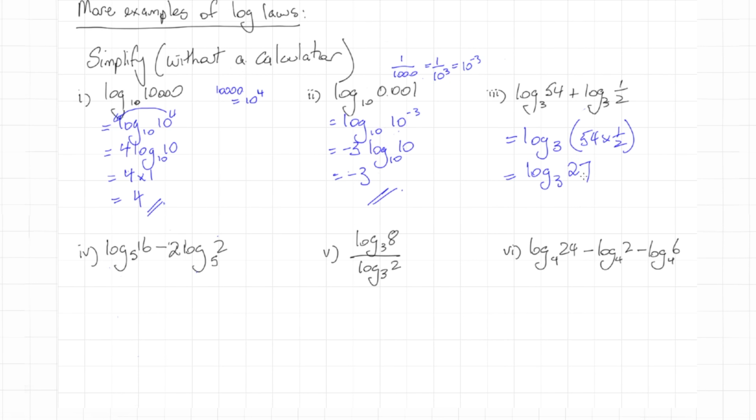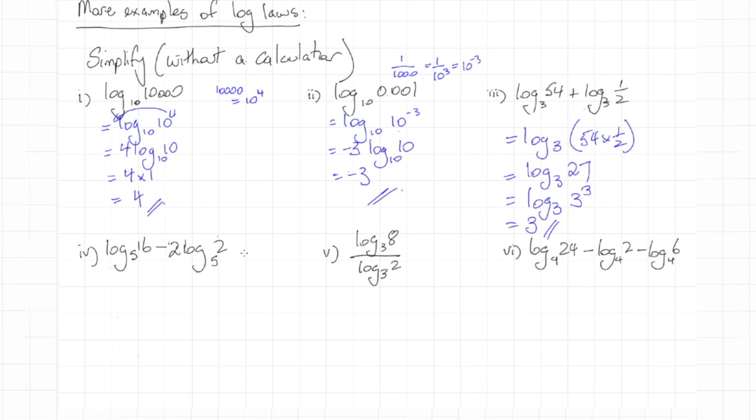Once again, we need to express 27 as a base 3 because that's what our log is to the base. So log to base 3 of 3 to what power? Now 3 to the power of 1 is 3, 3 to the power of 2 is 9, 3 to the power of 3 is 27. 3 times 3 times 3 is 27. The 3 can come out the front. Log 3 to base 3, as you've seen from all these back here, is 1, so I won't write it there. The answer will be just 3.